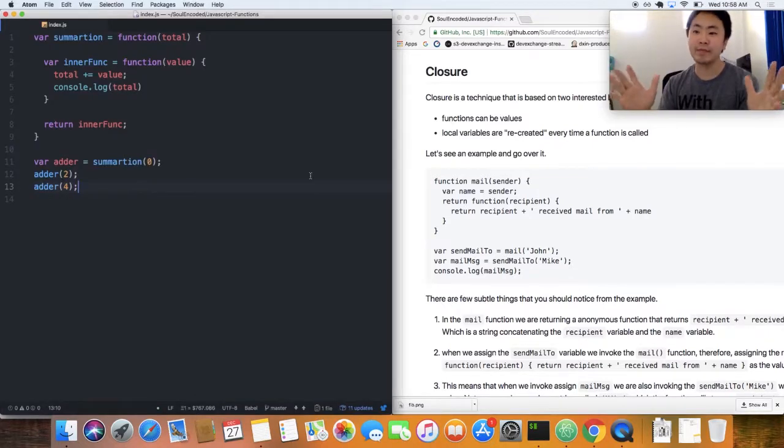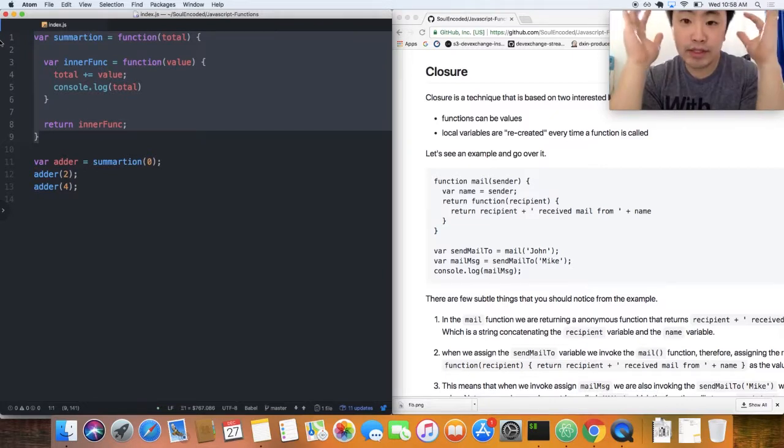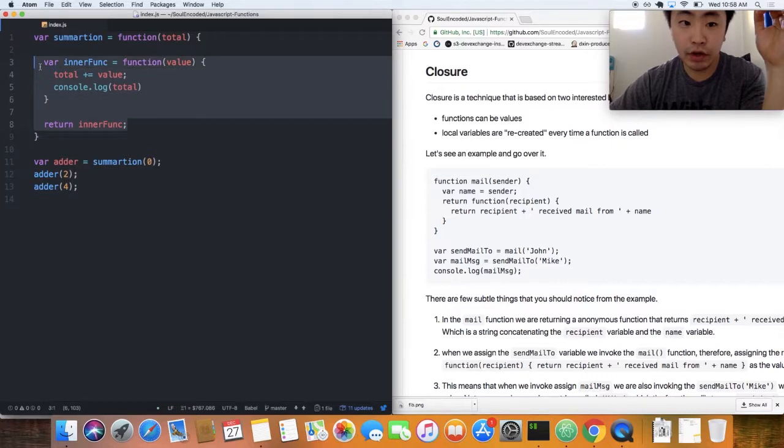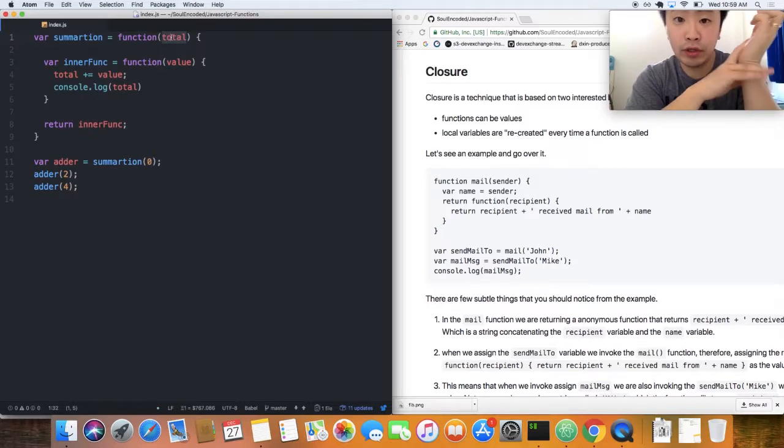So why does this happen, and why is this important, and where is the closure happening? What is the lexical scope? Let's go over that bit by bit. When you look at this entire summation function, it is just a function that wraps around another function called the inner function. Notice that we have a value called total being passed in as an argument.